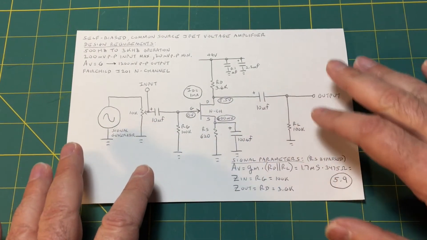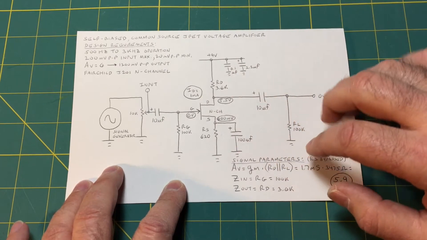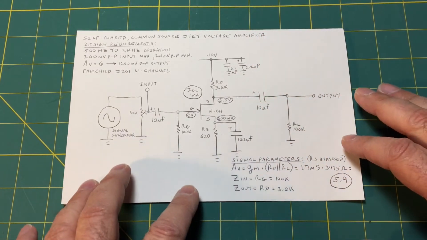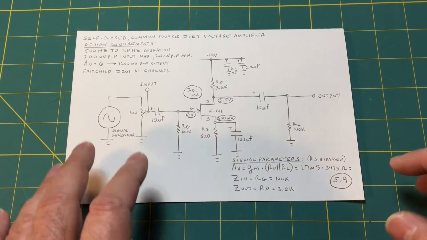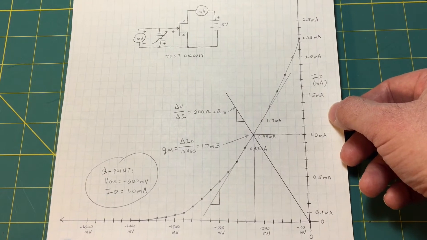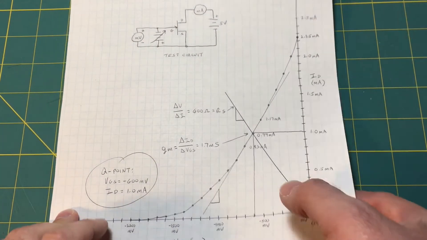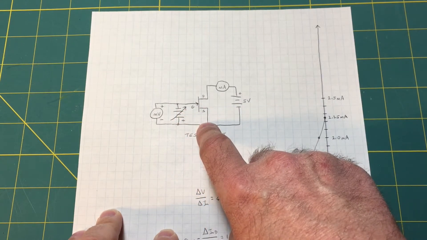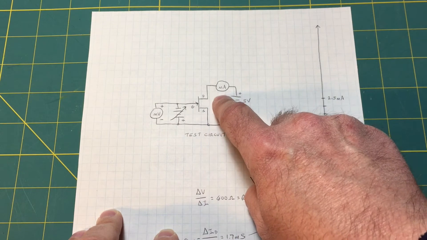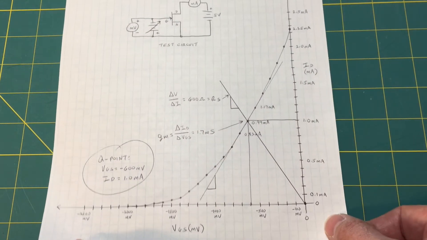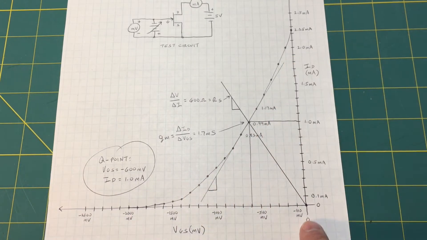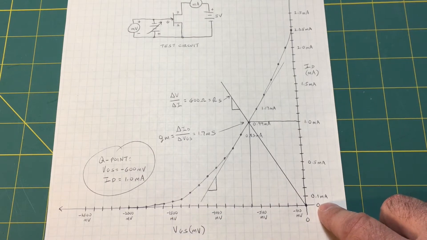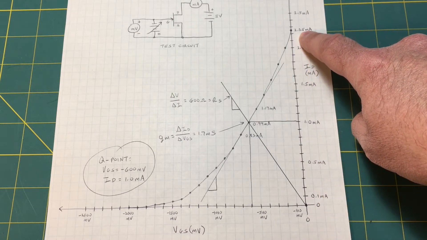I've already figured this design out — I've already determined component values and established the DC operating point, or Q point, of the circuit. I already have a pretty good idea what the voltage gain is going to be. What I really need to show you first is the transconductance curve for the FET. I built a test circuit and swept the gate-to-source voltage in 100 mV steps, recording the drain current at each step. I swept from 0 to minus 2 volts and recorded drain currents from 0 to 2.25 mA.